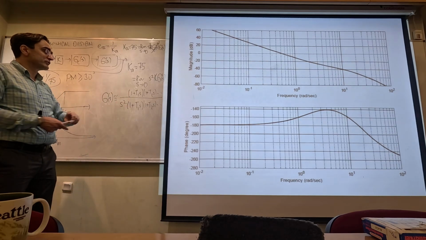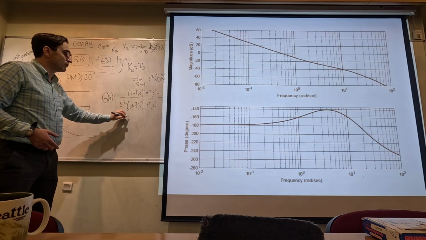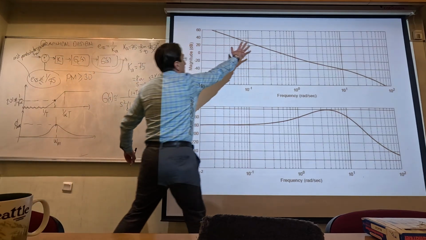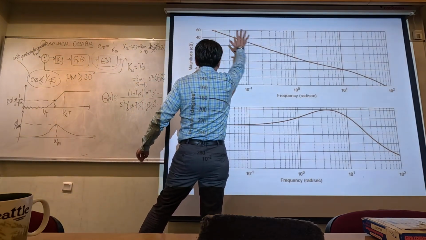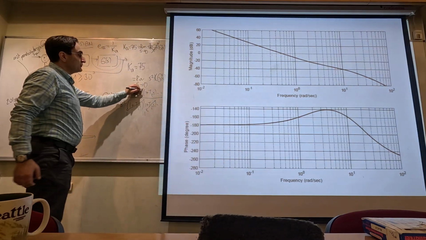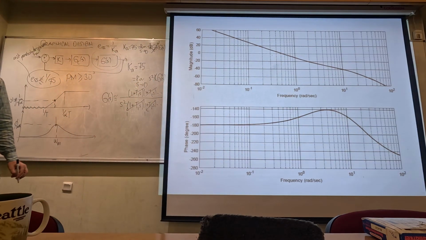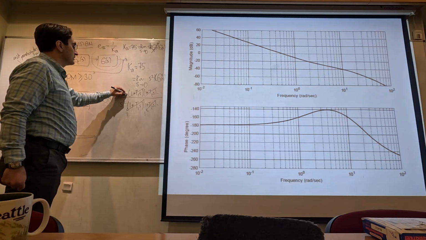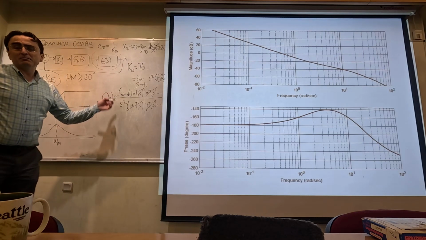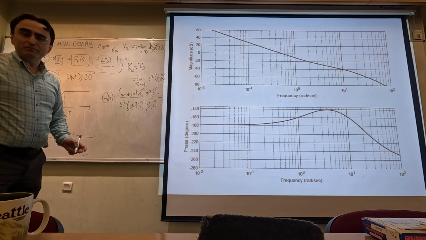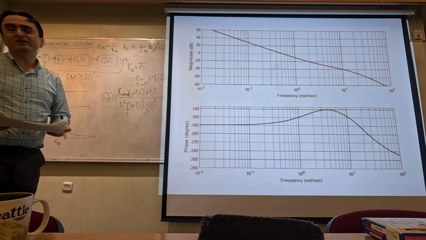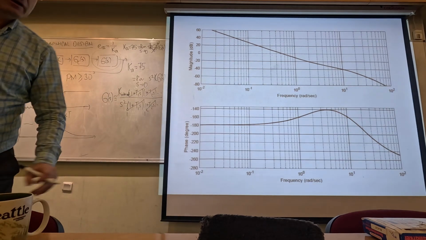Because at low frequencies, all of these terms will become 1. At very low frequencies, below all corner frequencies, in the low frequency region of the Bode plot, all of these terms will give 1. So they are not really important at low frequencies. And here I have k internal of the system. In my notes, sometimes earlier, I have used k original here instead of k internal. It's the same thing.